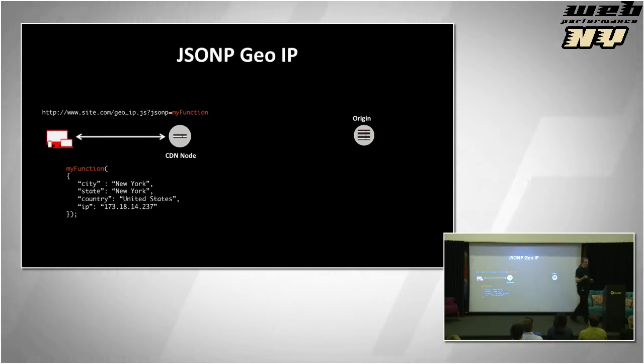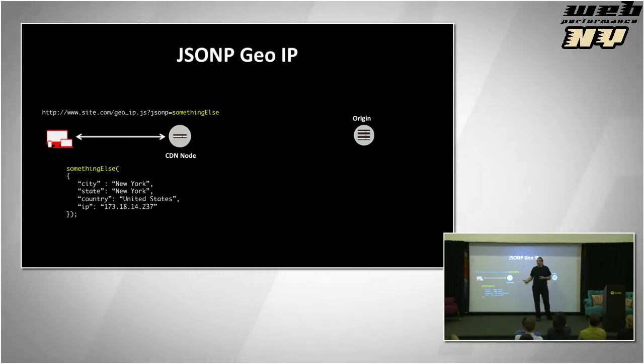You have Geo IP information, you have IP address information, everything that you would have had at origin is now being generated from the edge. And it doesn't necessarily need to be this function, it could be any function, right? It could be something else. This is one example. An example like this would be exactly if you were to build a what's-my-IP page. I'll tell you this, we have an internal RUM collection application that uses this very model to collect IP and location data for customers that want to collect that sort of thing. And this is just one example. There are dozens of things that you should be able to generate here.